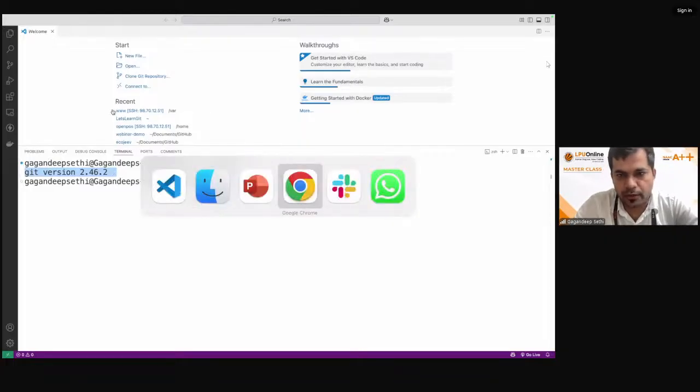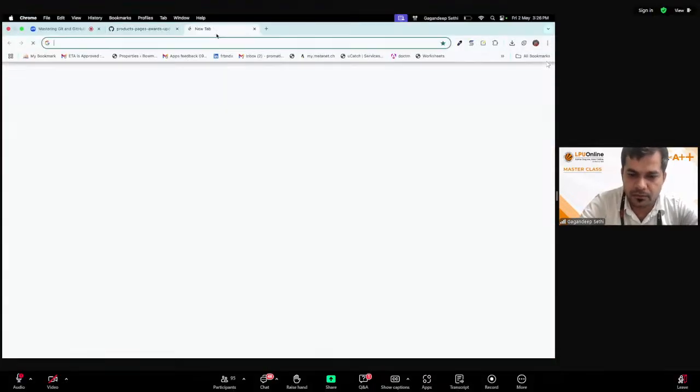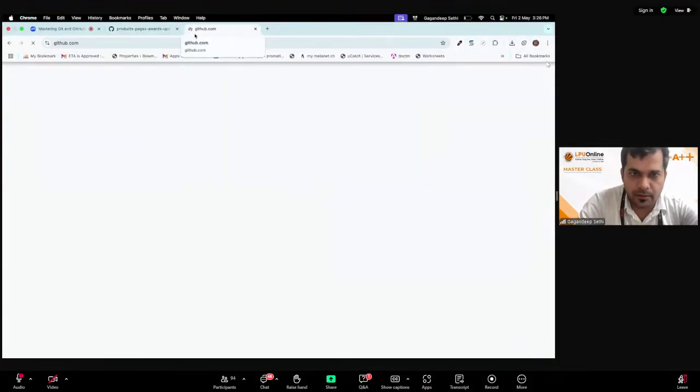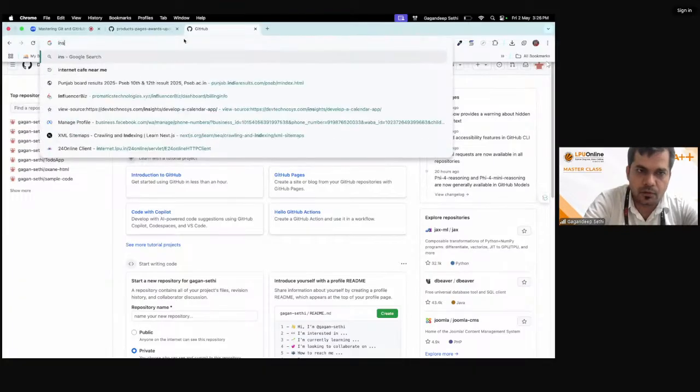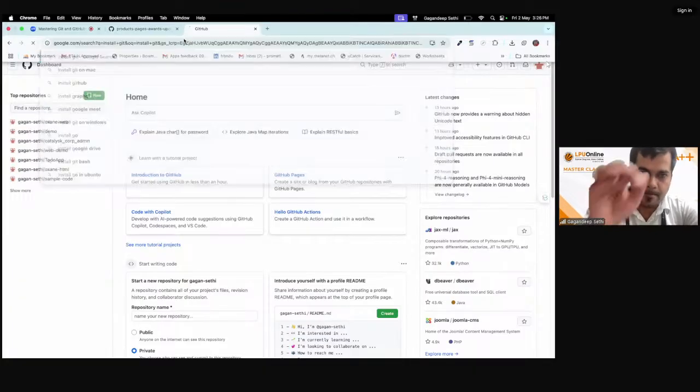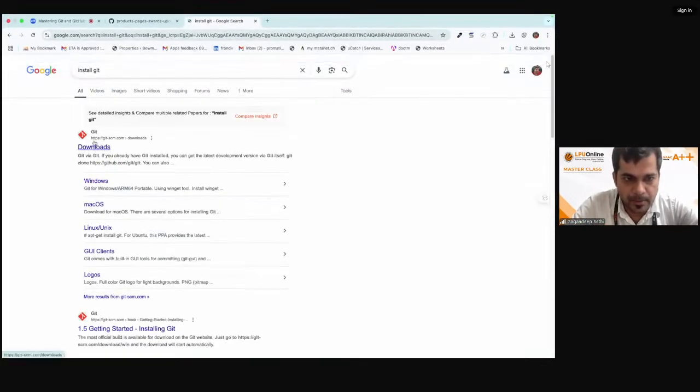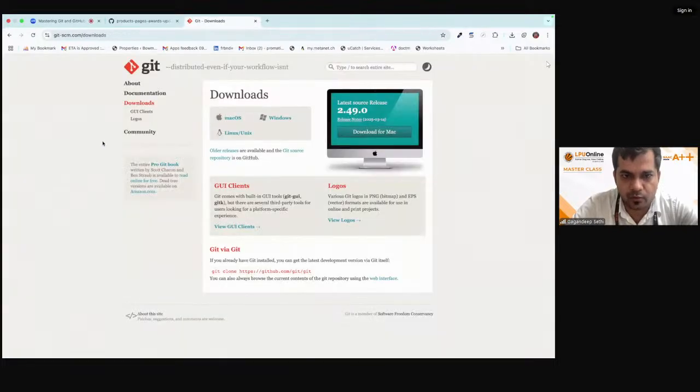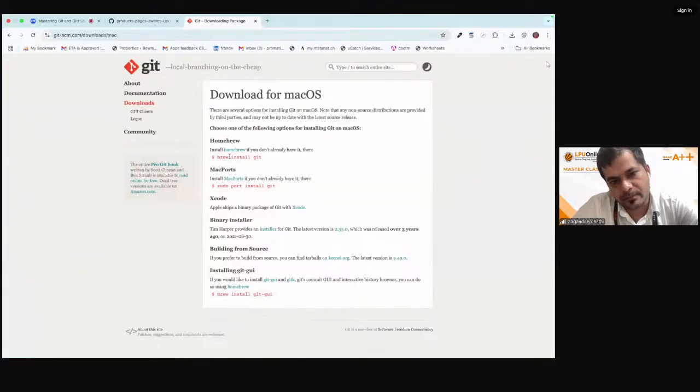You can install it by navigating to, sorry, not GitHub, the Git downloads page. That is git-scm.com. Choose your platform. In my case, it is macOS. Then, with the help of Homebrew, you can install it, or through MacPorts.